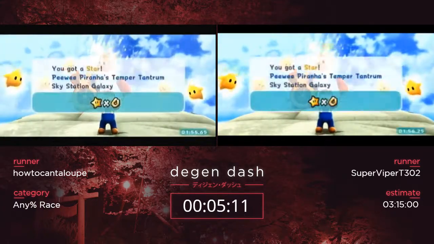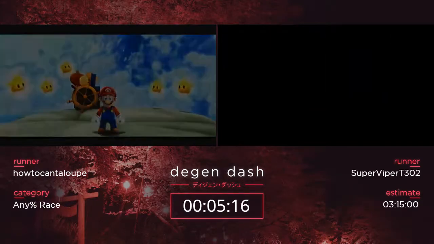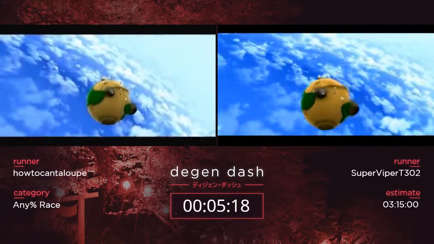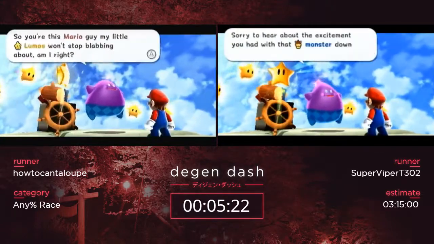So, also another thing about this game is if you look in the lower right-hand corner, you see an individual IL time after every star. And that's useful if you ever need to grind IL attempts or something, or if you're practicing.